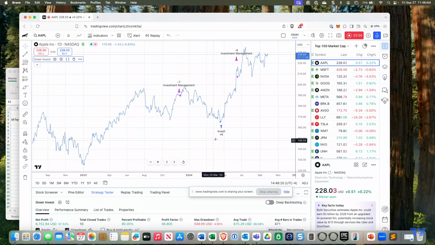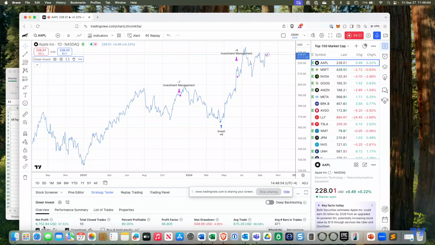So this one, you would have bought 6 shares of Apple right here at like 165. And this is what I call investment management. Now, I don't recommend you just buy and sell. What you probably want to do is start to accumulate, but there might be opportunities when you want to go into other assets, or you might want to take some profits off the table, or whatever life comes up and you needed some money. This might be a good time to maybe take some off the table, sell a little bit. I call it investment management.